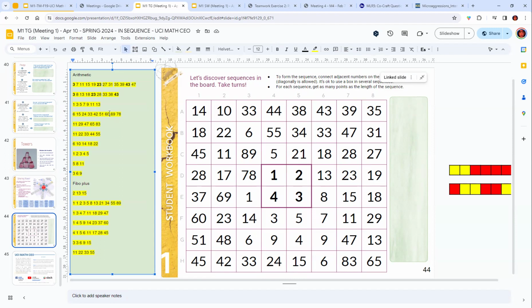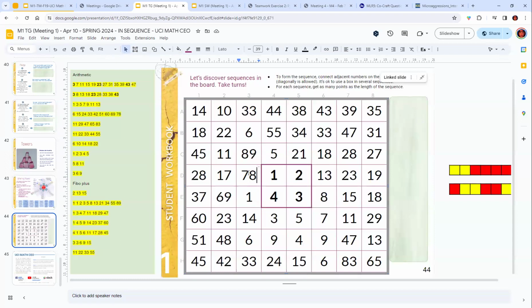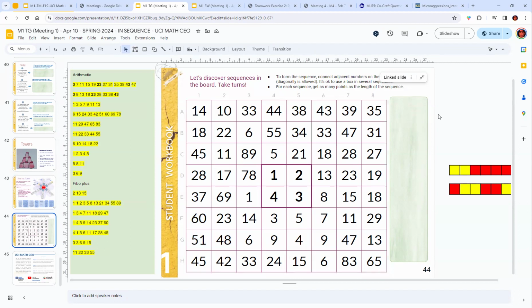Let's pick 60. Yeah, actually maybe. Oh yeah, actually 78 is here, sorry. So 78, they could then subtract to get to 69. So subtract 9, and then the student would ask, is there a 60 around here? Because they have to play adjacent, right? So even diagonal is possible, 60. Okay, they would look for a 51, and they would just see how long they go. So this is the last part.